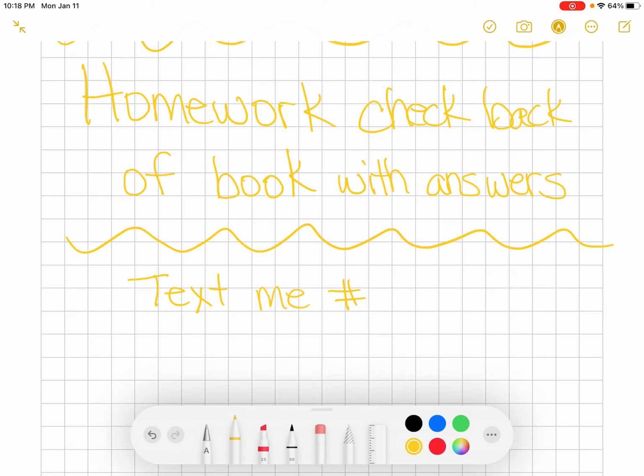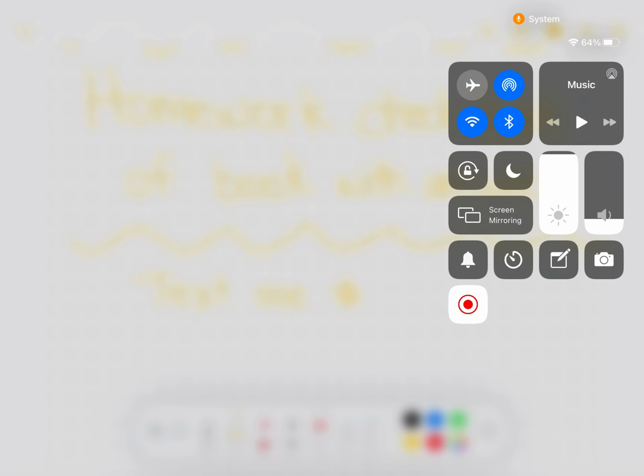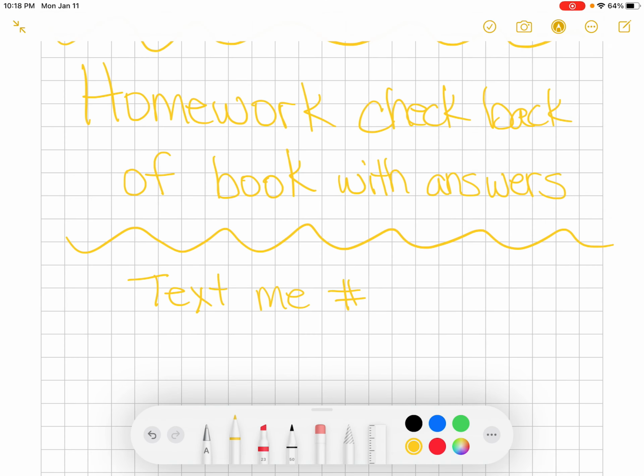So just make sure that you're checking the back of the book with the answers after you've done a problem. Don't do all 10 problems and then check the back of the book. Do 1 or 2 problems and then check the back of the book, because I don't want you to do all 10 of them wrong and then not be able to come back. That would take a lot more work. But if you do one and you realize what you did wrong, then you can fix it and not do all the other ones wrong. Okay, so that's great. Everybody get the checking your back of the book.